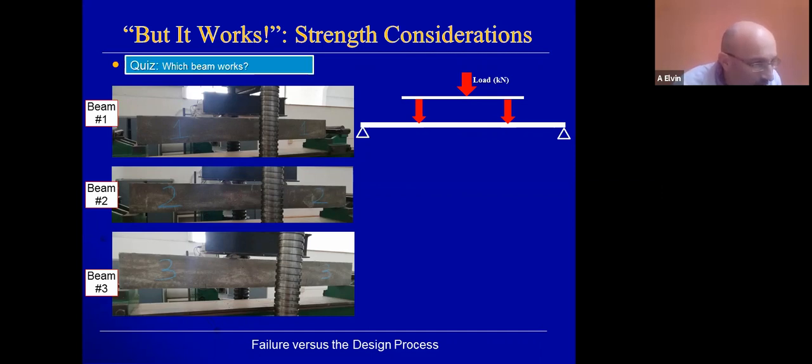Anybody else? They all don't work. Karaba: can't tell without the loading and failure criteria. Very good, Karaba. Number 3 fails. Anybody else? What's the difference between the photos? Can't you see number 1, number 2, and number 3 written in chalk? Here, I'll show you. My eyes are very poor and my photo is even worse. 1, 2, and 3. Can you see? They're all different. So I'm not tricking you. It's straight up 3 different beams, which we took a long time to test. Number 3 fails. What's the difference between the photos?